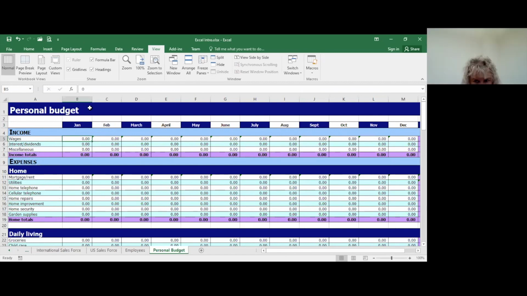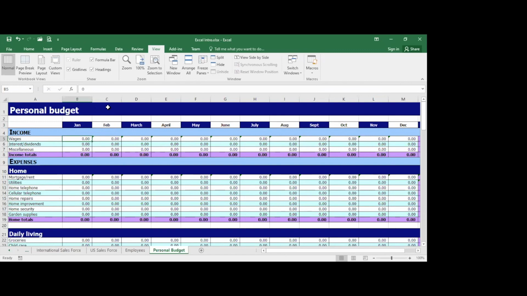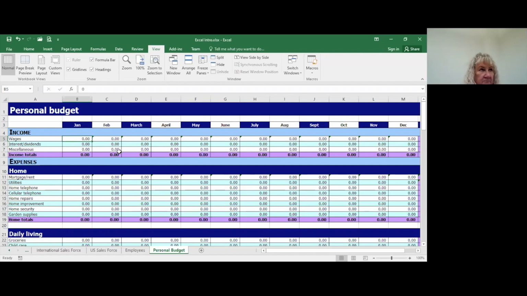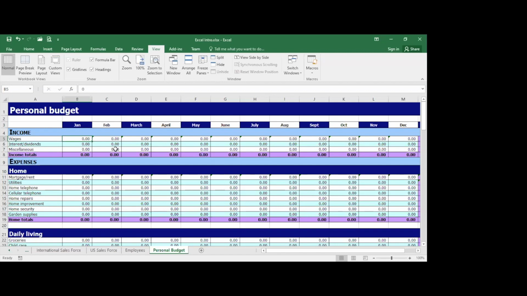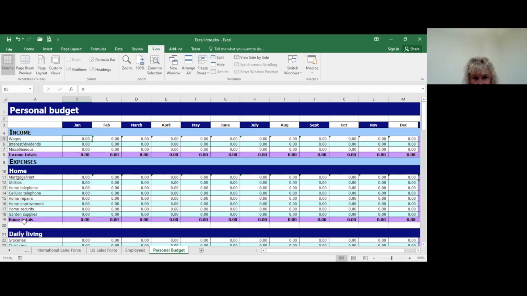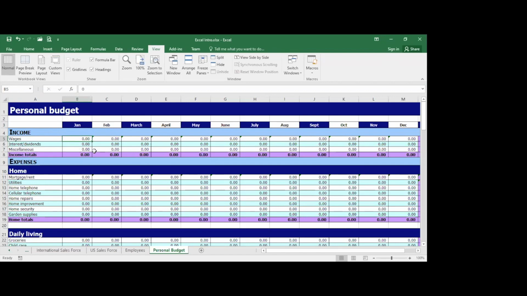Well, you could just freeze the top row if you wanted to, but the reason that Sue did it there is because she wanted to freeze the columns and the panes. You can do either the top row, you could do the first column, but if you wanted to freeze both, you have to pick a cell to do that in, which we want to do because the spreadsheet's so big. It's got stuff in column A, and it's got stuff at the top, in row 3. So I don't know what that means. But in most cases, you're probably going to just freeze the top row. But in this case, this is a very complex spreadsheet, so you're going to do both.